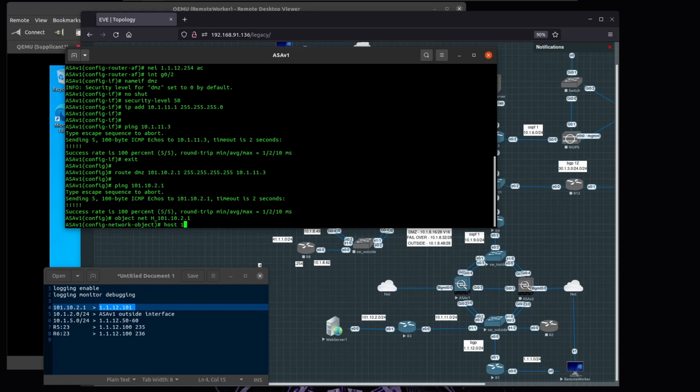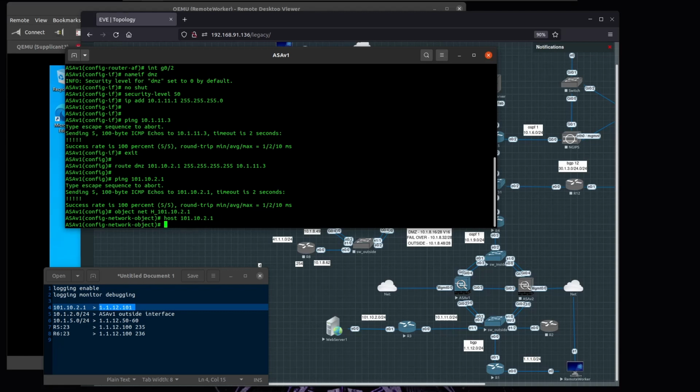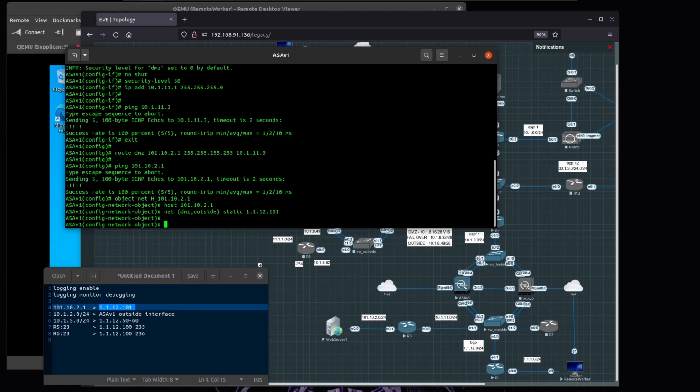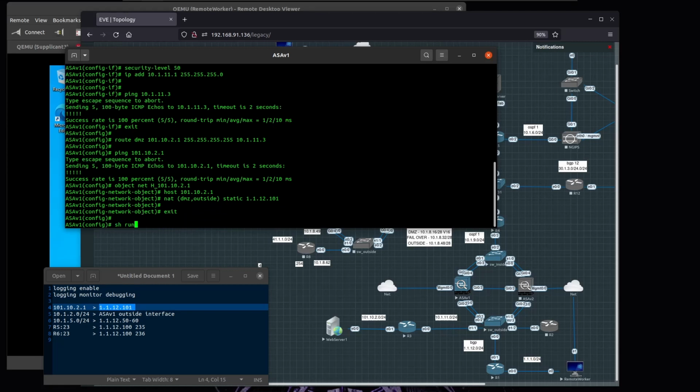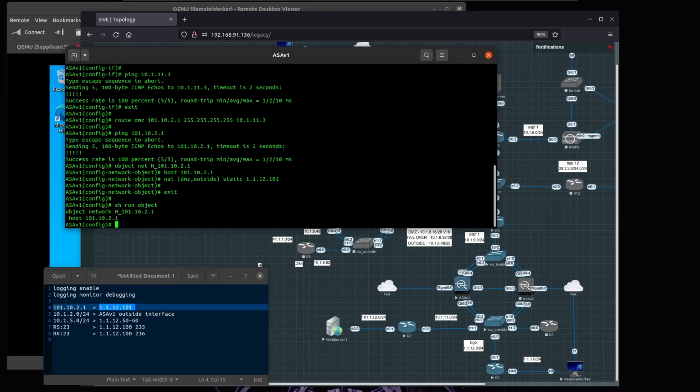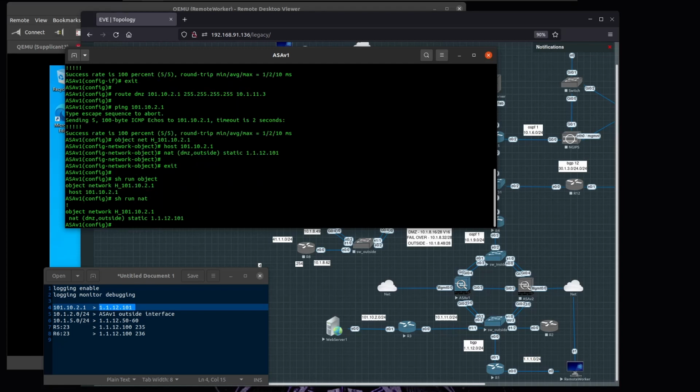Now say host 101.10.2.1, and my NAT rule is going to be from DMZ to outside. Make it static to IP, and it's got to be 101.12.101. Okay, let me confirm that, and confirm my NAT rule as well.